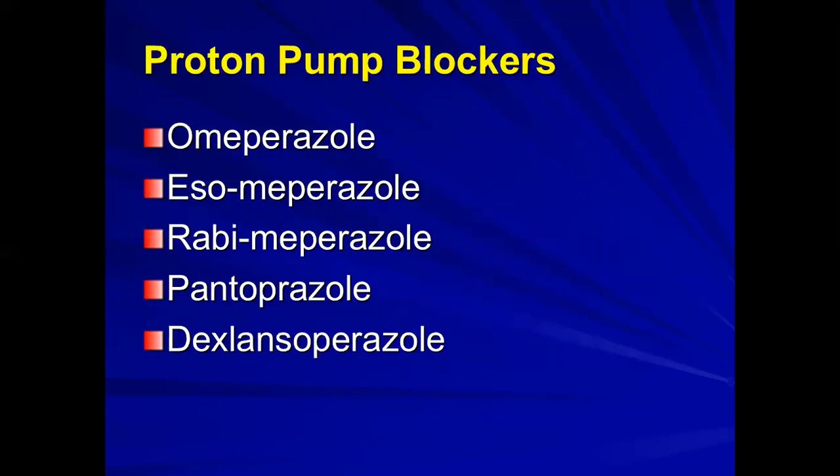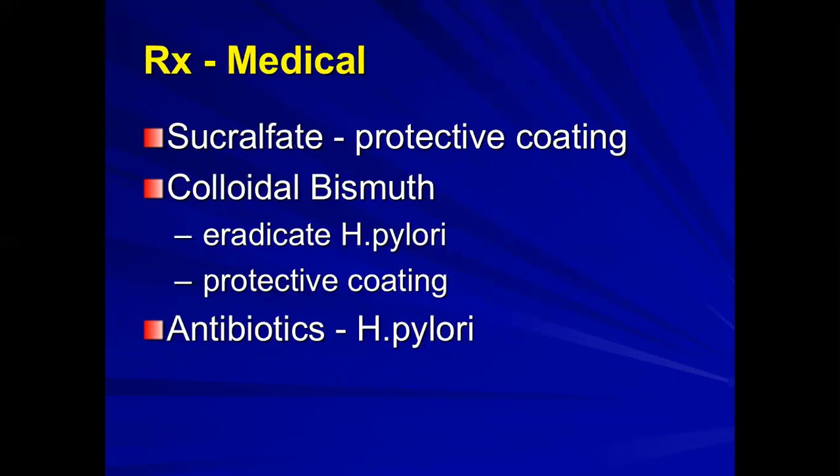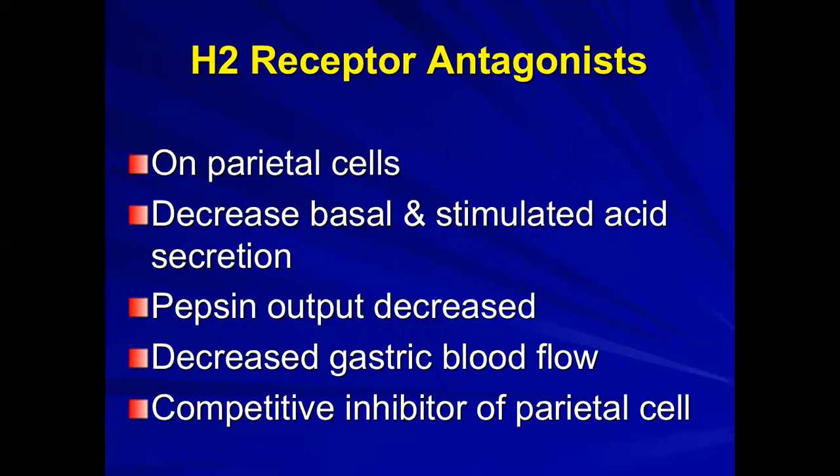There are different proton pump blockers available in the market. You can use them in patients. It depends on the physician's choice, or sometimes one type of PPI suits better to some patients, and some patients suit with esomeprazole. You can give different PPIs to the patients according to your choice and your patient's choice. Sucralfate is a protective coating you can give your patients with ulcers, and you have to eradicate the H. pylori with standard H. pylori regimens.